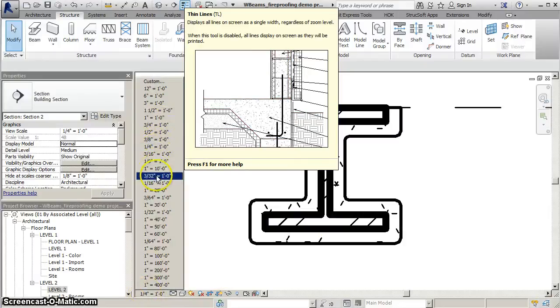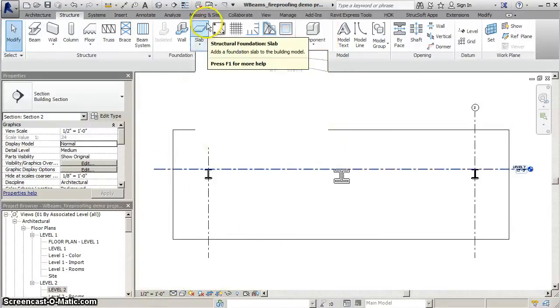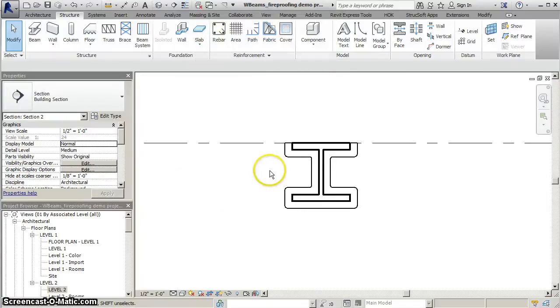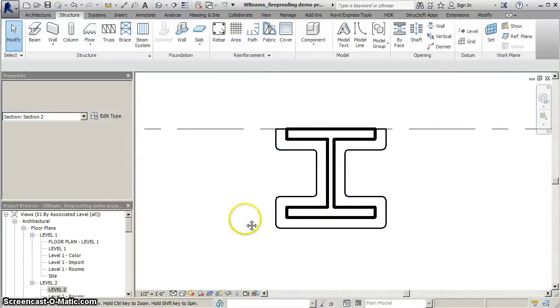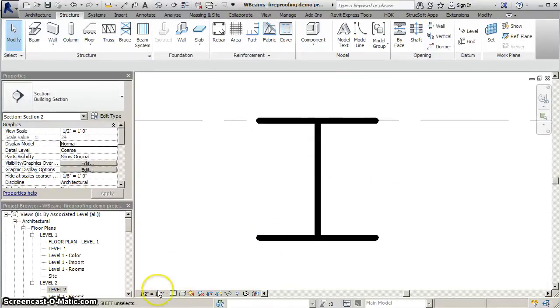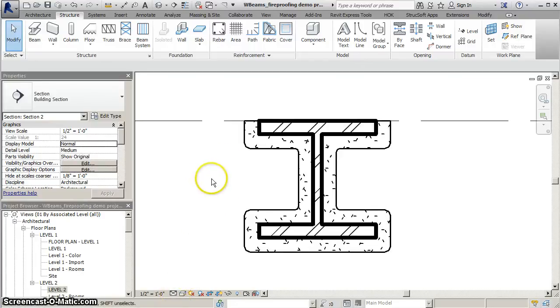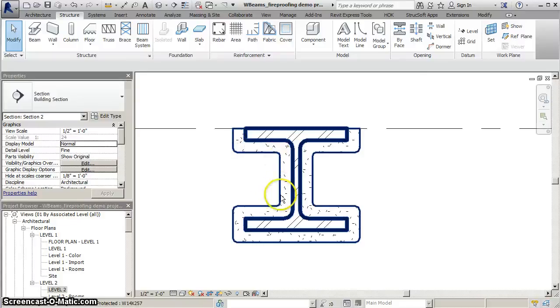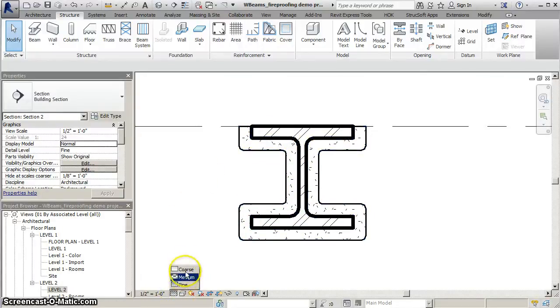Now, also the family is designed in a way that fireproofing follows the graphics of the beam of the original family. So this means that if we are on coarse, the family goes back to stick. If we're on medium, the fireproofing follows the straight edges of the graphics of the beam, and if we go to fine, the fireproofing follows actually all the fillets of the steel beam. So the fireproofing actually does change accordingly to these two types of detail level, medium or fine.